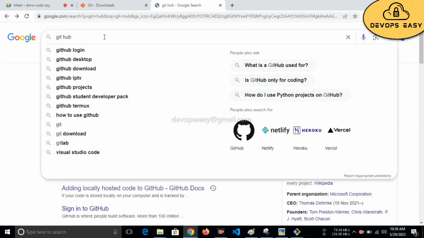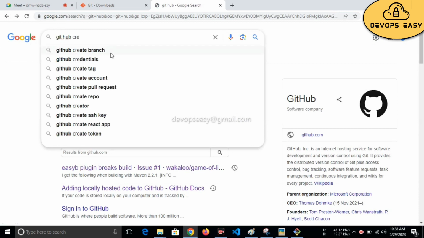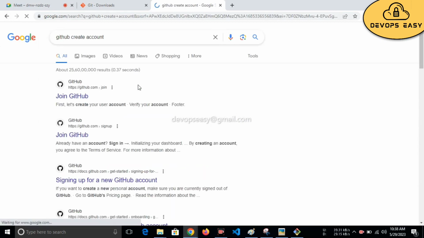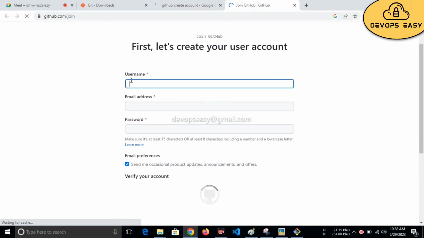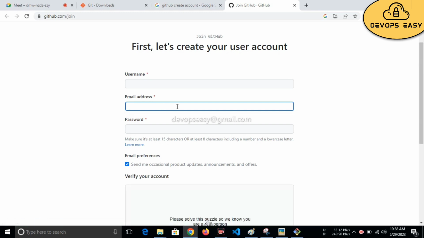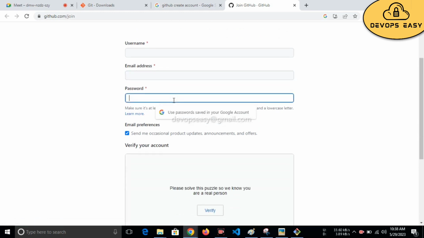Create an account. Give any username you want, then your email address, then your password.